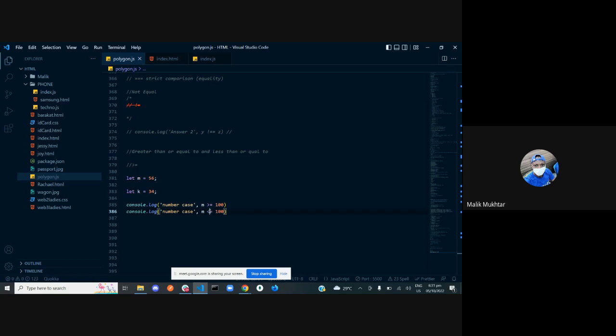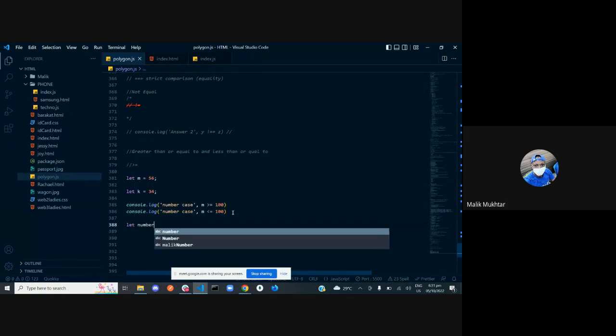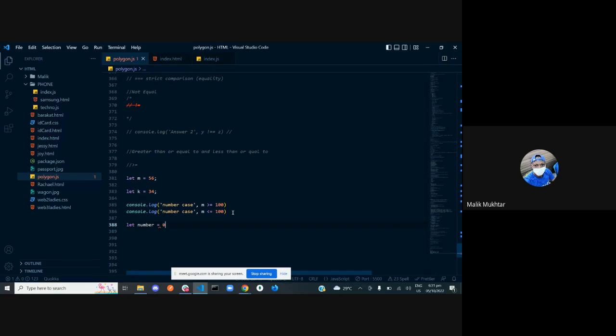So you want to do something like this. I'm just formulating this now, m dot length. Let me show. Let number equals 07056112123 and then 223344.